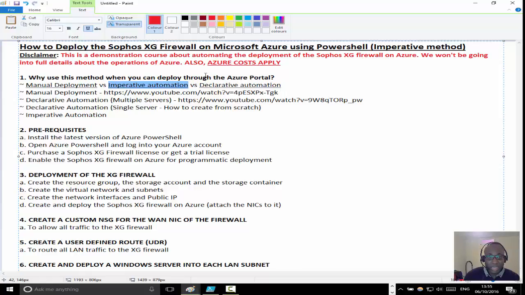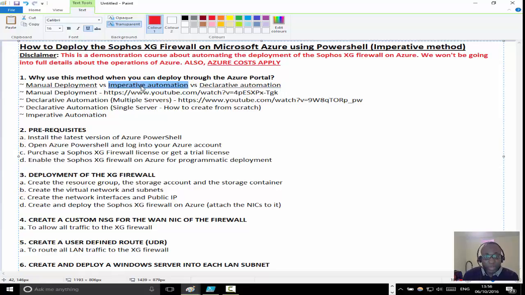Declarative, on the other hand, it's a bit more effective. Actually, it's not a bit more effective. It's much more effective than imperative mode. Because in the case of my previous demonstration when I used the declarative automation method, what we had to do was customize a template. Even though we used PowerShell for the deployment, it's much easier to adjust a template than to go back and adjust all your steps about how to get things done. That may not make full sense to you now, but hopefully, as you go on with your studies on Azure automation or PowerShell scripting, things will become much clearer.